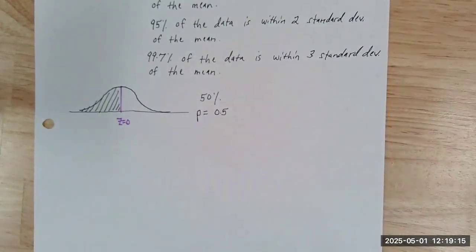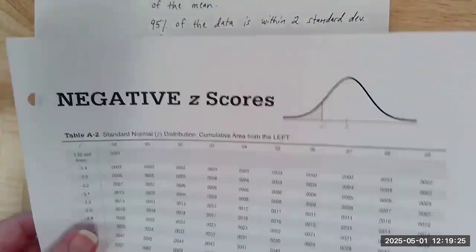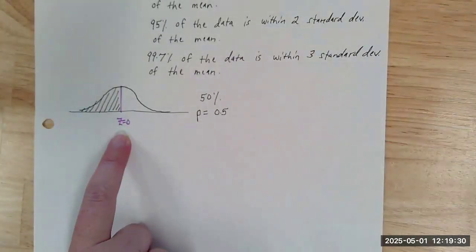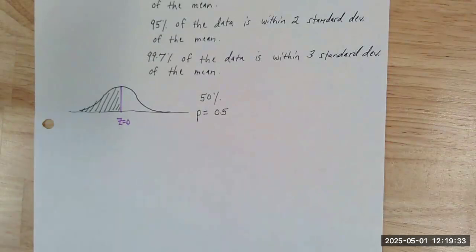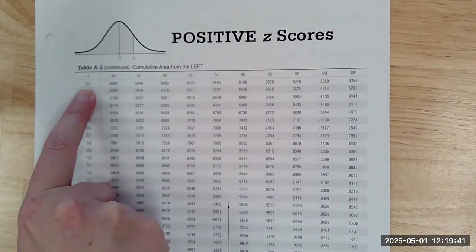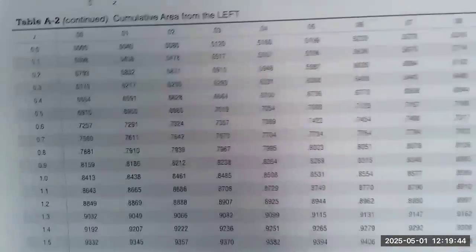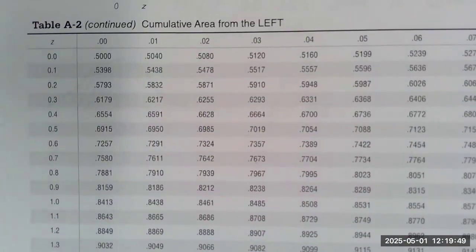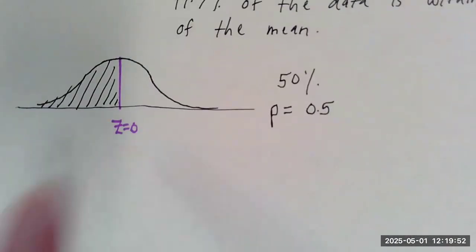And so what I want to do is look at our table, and the table has positive z-scores and negative z-scores on it. 0 is the one that I'm talking about right now, though. It's neither positive nor negative. We could use either one, but let's go to the positive side just because it's a positive 0 on there. When we look at the 0, it's at the very top for you guys. I know it's super, super tiny. I'll see if I can make it big enough for you to see it. Okay. We're talking about z is equal to 0 on my picture.